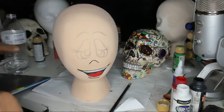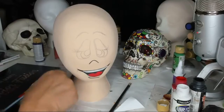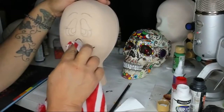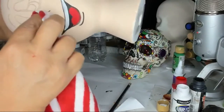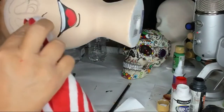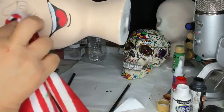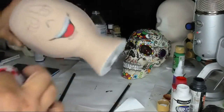One thing about it is it's makeup, so we can wipe right off. Now I am going to wipe off the pencil and hopefully I won't take the paint with it because it is brand new painted there. Because it's wet, I can't put the eyeshadow there now. Dang it.